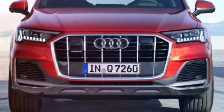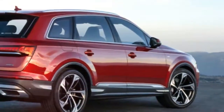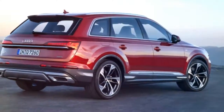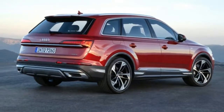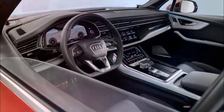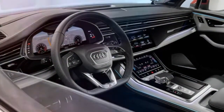The inside of the Q7 is the part that went through the most substantial changes. Just like the Q8, the Q7 adopts Audi's latest MMI, making sure it has the newest tech the company has on offer. The actual interior design in the front cabin is pretty much a carbon copy of the Q8, which is generally a good thing — Audi makes knockout interiors and this one is no exception.